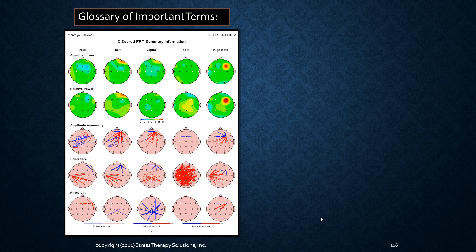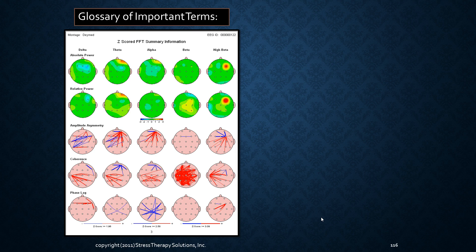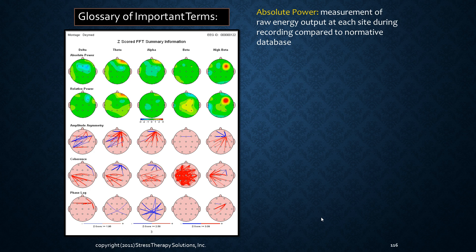So we have a number of sophisticated databases which will take the raw electrical information and process it into brain maps that look like this. This right here is an example of something from Neuroguide which is from the ANI database. There are a number of important things when looking at here. So the key is right here.